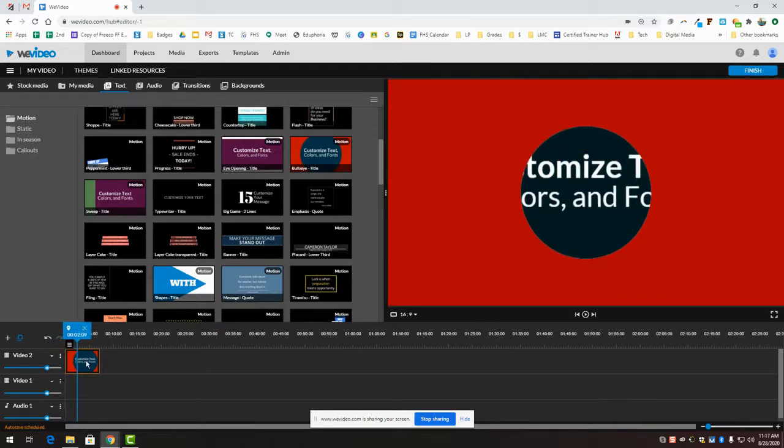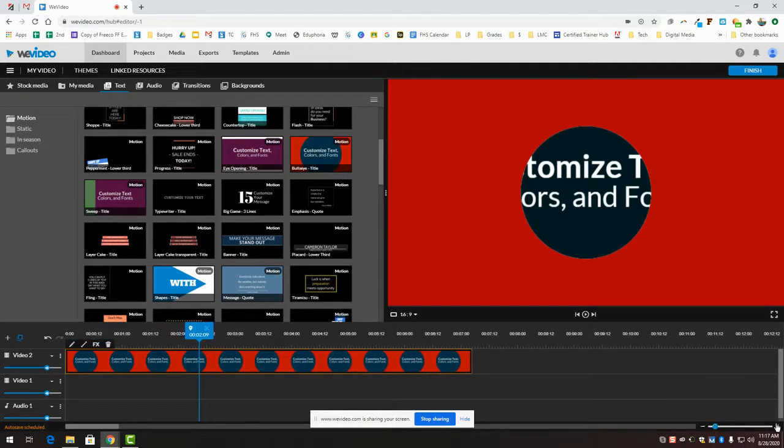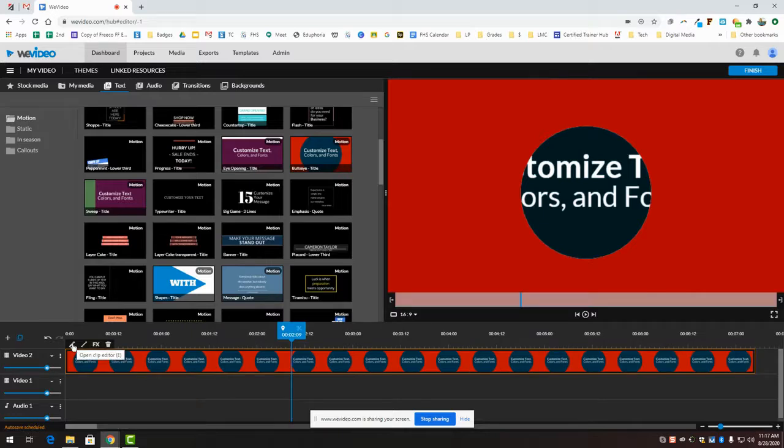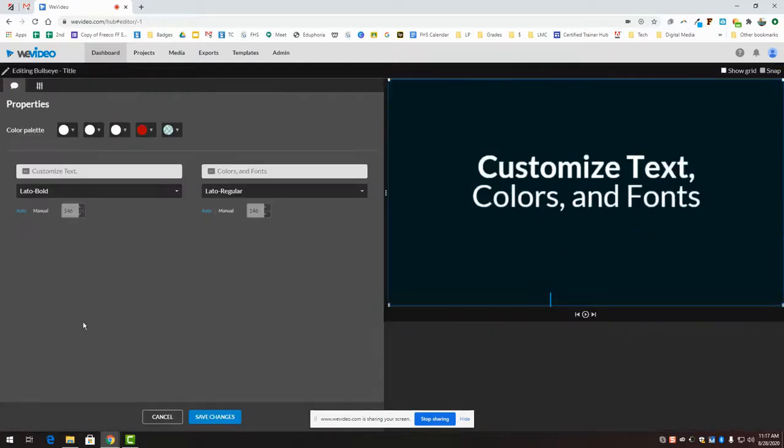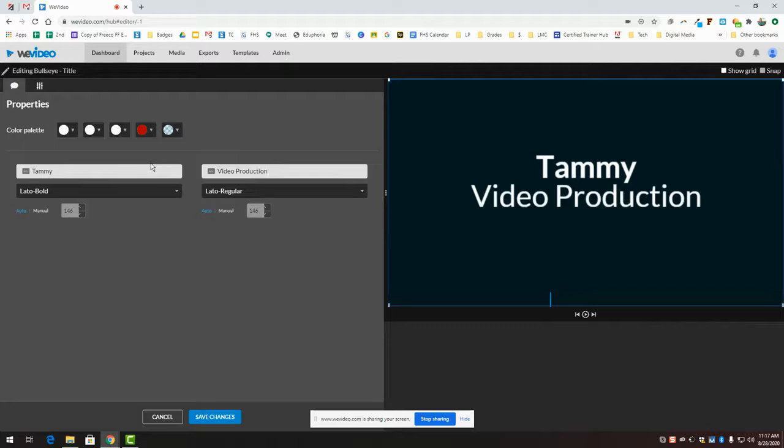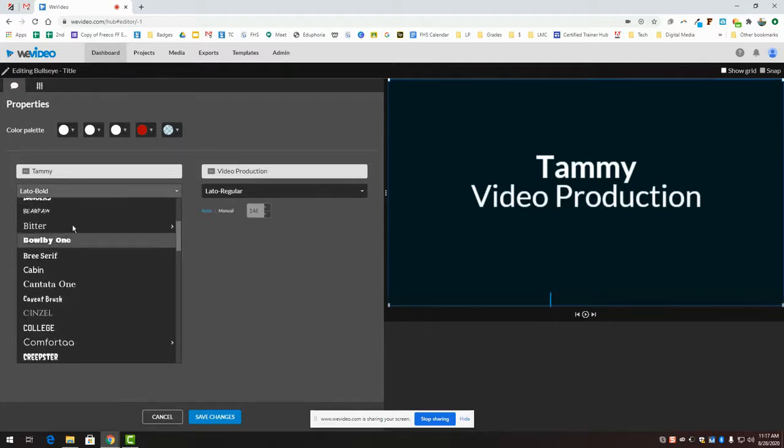Let me show you, if I zoom in the lower right down here, I get more options. So you'll click this tool to open the editor, and the box on the left is the first line, the main title, and then the box here is your subtitle. So I can put in, let's just say my title is my name, and then my subtitle is maybe video production.